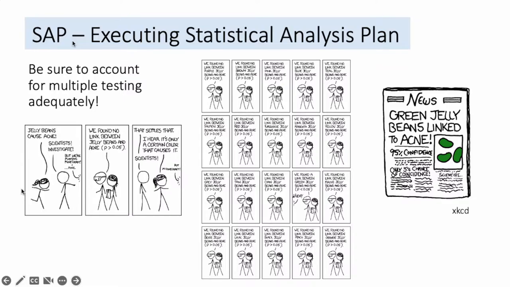So what this comic illustrates, again, very nicely, is that if we separate the data, for example, and we do many, many tests, in this case, such a ridiculous hypothesis as jelly beans linked to acne, but we separate by colors, one of them will come positive because, in theory, if we do 20 tests and we have 0.05, we expect that one of them will come positive, but it's a false positive result. But then the news comes and, oh, we take that result. If this had been corrected, then this would not have happened, right? So you see the problem, or the point. Any questions so far? No? Okay.